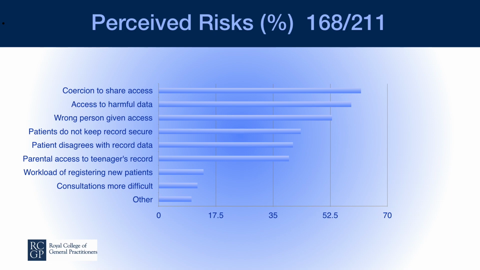So, why don't people want to sign up patients for record access? What puts practices off? And these are the reported commonest reasons. There is the huge safeguarding risk, and it is significant. A really good way for an abusive partner to manipulate their partner is to control their access to healthcare.